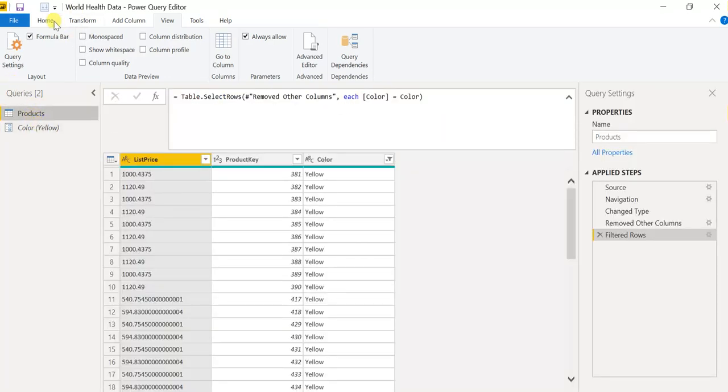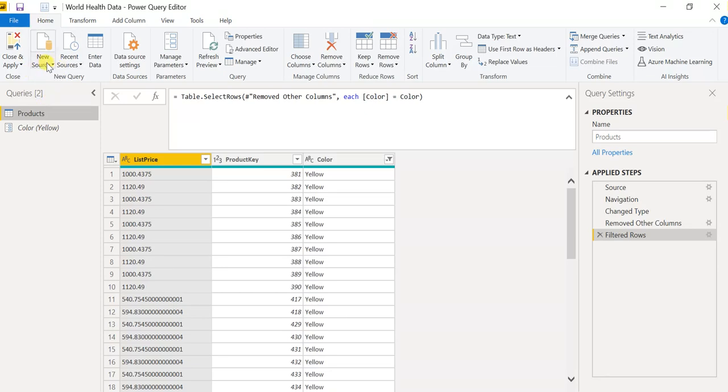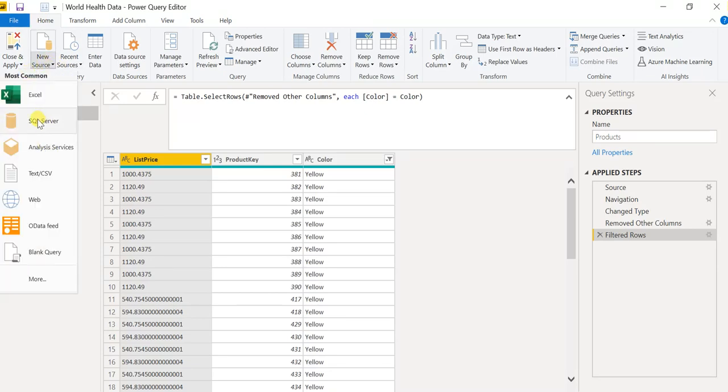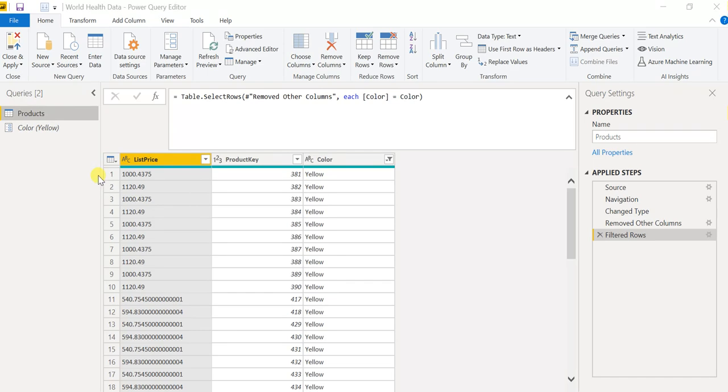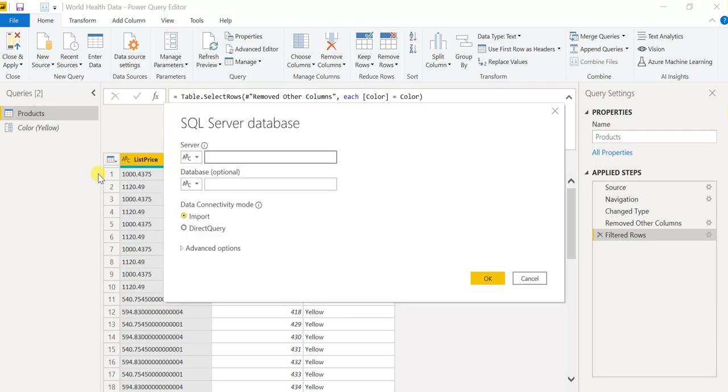And also, let me go here, there is another use case. Suppose you want to connect to your server, and let's say I have three different kinds of environments: development, quality, and production.